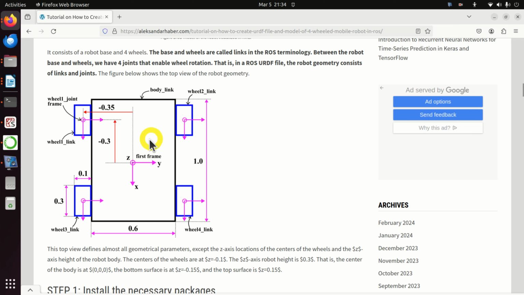The center of the body is at 0, 0, 0. So this is the global coordinate system of the first frame. And the robot bottom surface is at z equals minus 0.15, and the top surface is z equals 0.15. Now that we understand the robot geometry, let's go back to our Xacro file.